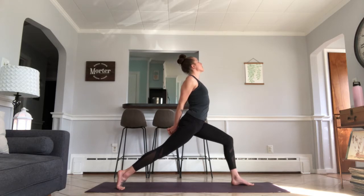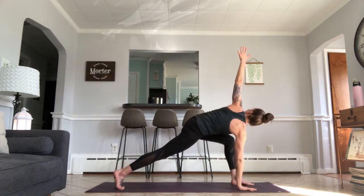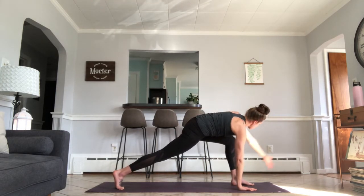Beautiful. Unclasp your hands. Inhale your arms up. Exhale your hands down. So your right hand plants down, left hand sweeps high, low lunge with a twist. Nice. From here, let's find some fluid movement for the shoulder. Sweep your left arm behind, down, around, and up three times. We're just windmilling the arm here.